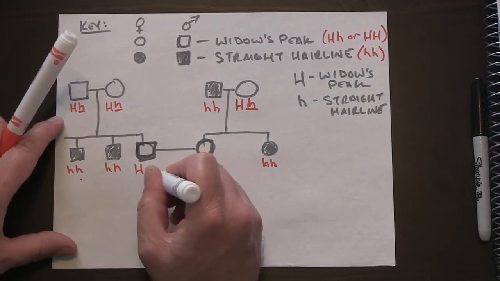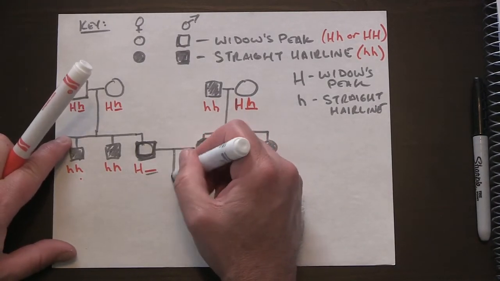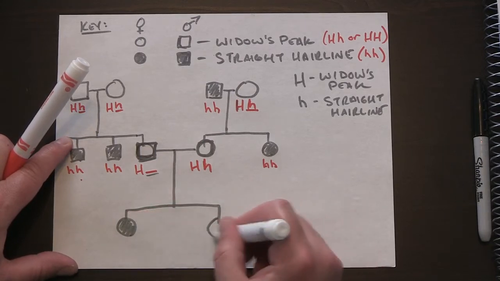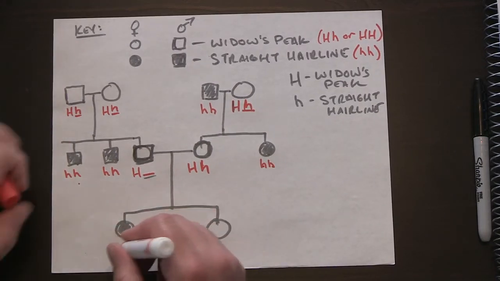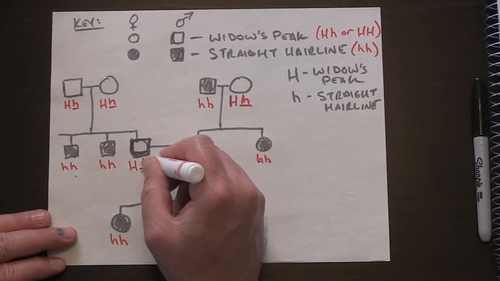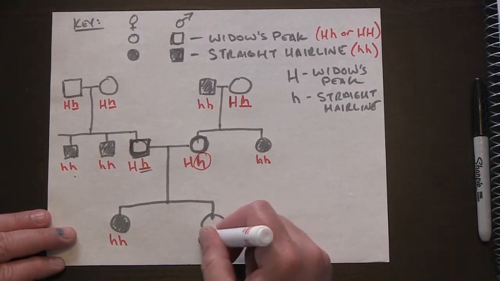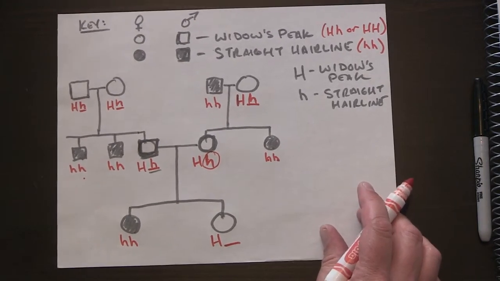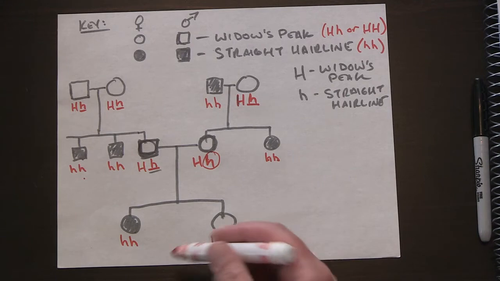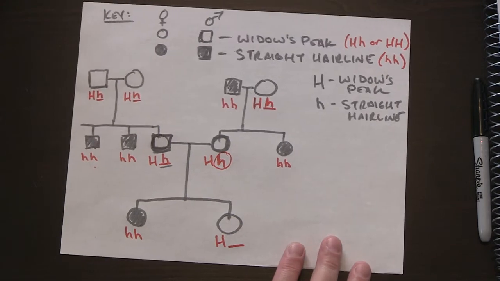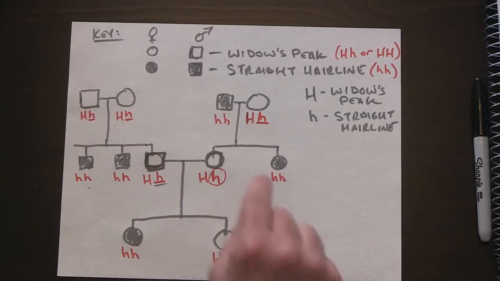So now we want to figure out this one. Let's say they mate and they have two lovely daughters. One with a straight hairline, one with a widow's peak. So her genotype, we know, is hh. She got one little h from mom. That means that dad is also heterozygous. This one, widow's peak, but we don't know what her second allele is unless she goes on to have offspring and we can follow the generation after generation and figure it out. Okay, so that's how a pedigree works: you can use detective work and sleuthing to go back in time and look at familial traits to figure out the genotype of different people.